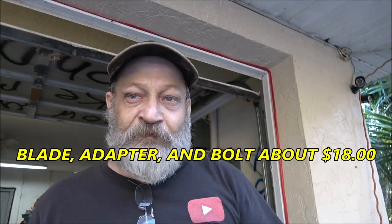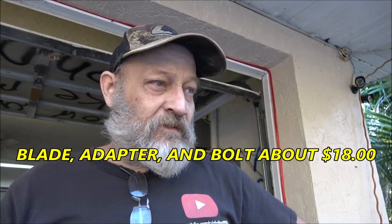So I'll see how much a blade costs, and the keeper that I need for that. I'll put it at the bottom of the screen here. I don't know if we're going to keep it or sell it. It would be nice to have a backup since I got rid of my Simplicity, because it had carburetor issues, but it would run long enough to cut the grass. At least until I get mine going. I don't know. We'll have to see.